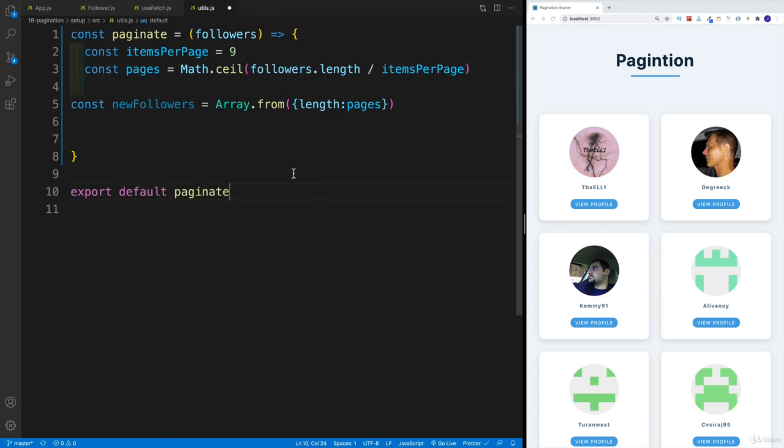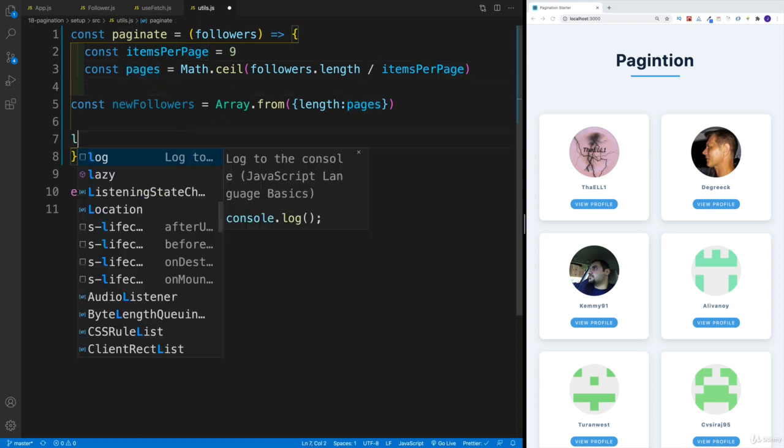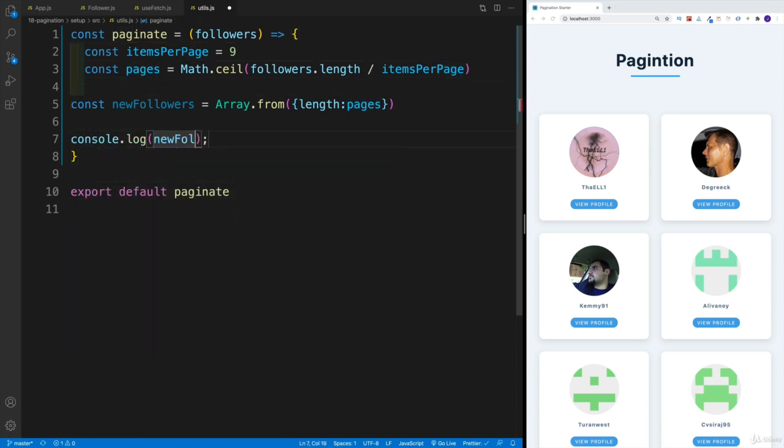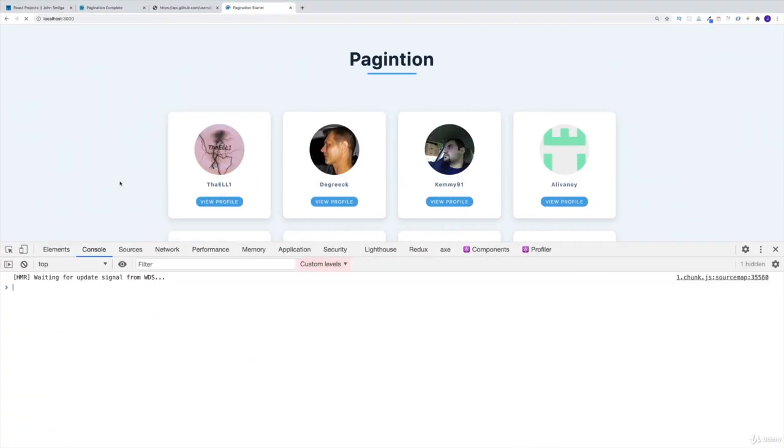So now what I'm doing is I'm creating a new array with that many items. So in this case, I have 12. So you'll notice that once you console log newFollowers, like so, you'll have an array of arrays, and there's going to be 12 items. Now, of course, all of them are undefined at the moment because we haven't set up the rest of the functionality, but it is already a good start where I have an array of arrays.